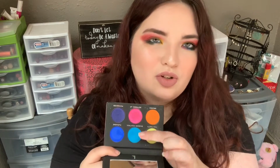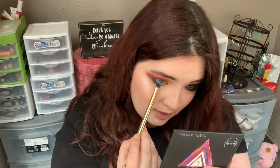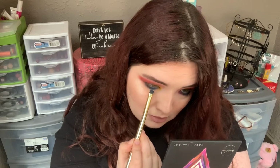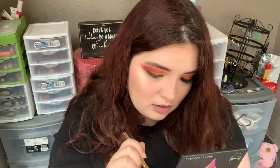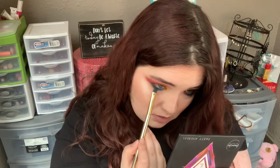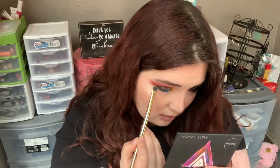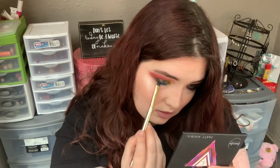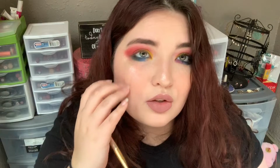Then I moved on to the center of the eye and I took this little flat shader brush. This does not have a name, I have no idea what it is. And I picked up Damage Control and Karaoke from the Laura Lee palette. I'm mixing those together because I didn't know which one I wanted to use. And right where that green starts, I'm gonna mix the blue in, going all the way up into the lash line. And just mixing those. I'm covering the green up a little bit with the blue intentionally because I want them to blend together. Just like so.